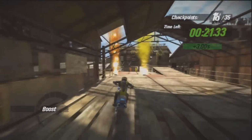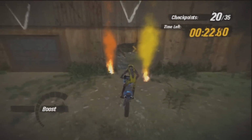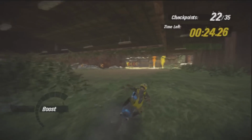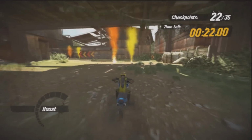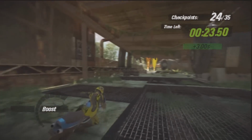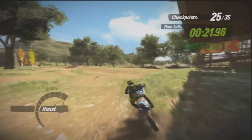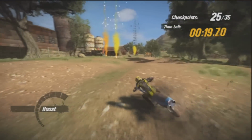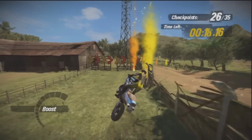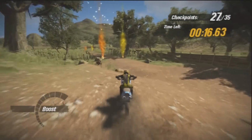And what I love about Pacific Rift is all the different tropical areas that you'll get to race in. And unfortunately for this game, a while back, the servers were taken down for online racing. However, the offline racing and the variety of the different races and activities that you can check out in MotorStorm Pacific Rift is definitely worth it. Even if you can't go online, it's definitely worth having in your collection, guys. It is just a super, super fun racer.